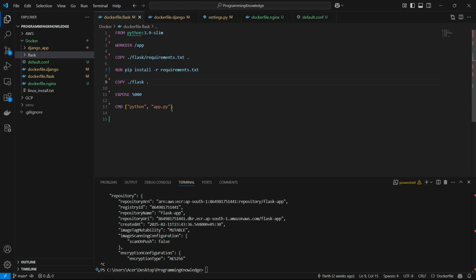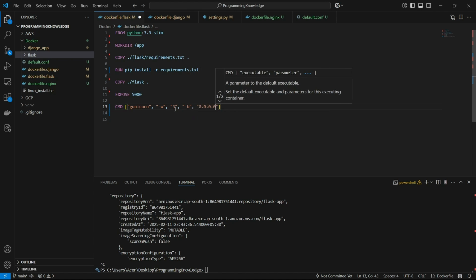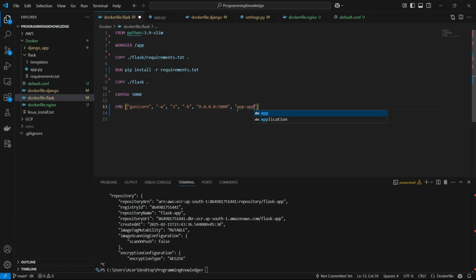So for running a Flask app using Gunicorn, you can write a command which goes something like this. I'm going to write gunicorn, and then I'm going to define the workers for this, which is going to be -w, and I'm going to define 3 workers for this, or any amount of workers you need. Let's just go for 3 here. And then I can bind it to 0.0.0.0 port 5000. And then I can write the app inside my app, which is going to be app:app, and the name here is app as well. All right. So I'm going to reference this inside my Dockerfile.